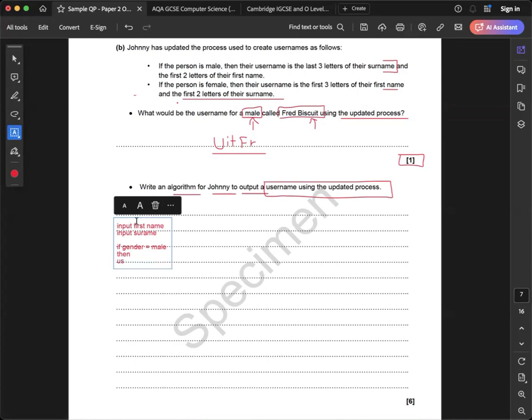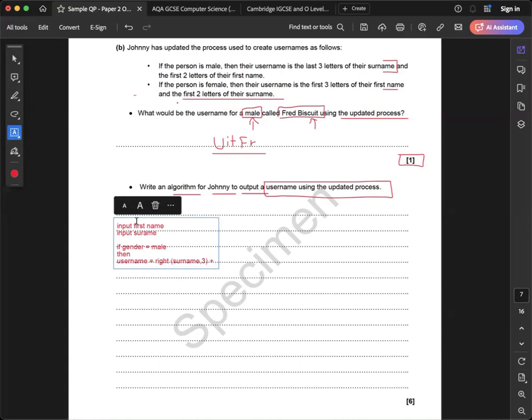And username is equals to last 3 letters. So last 3 letters means the right, right, right, surname, comma 3. Is that okay? Yeah, that's okay.